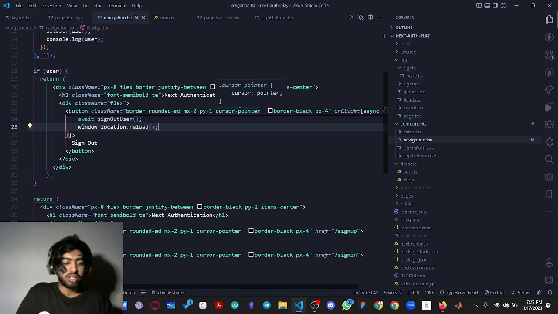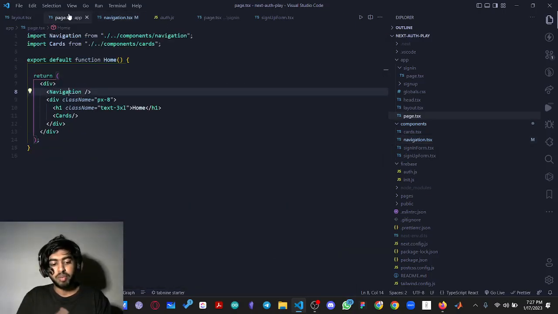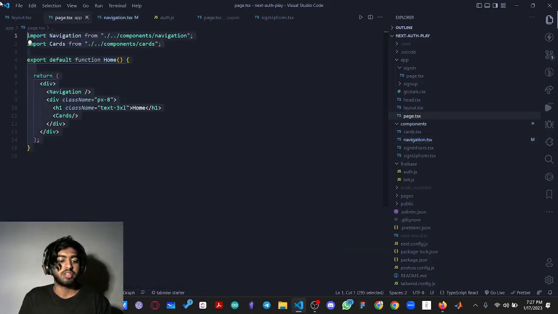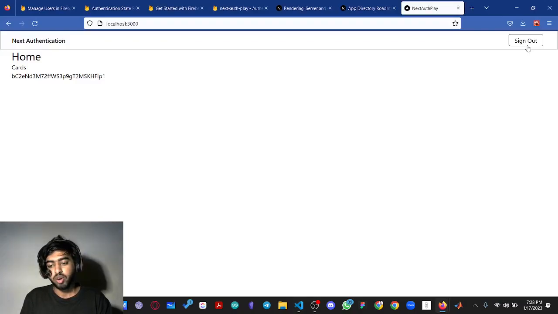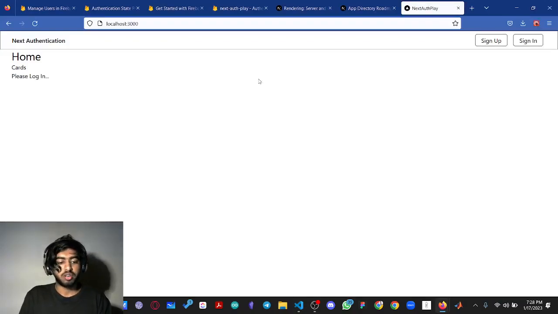It is going to fetch everything, and basically the browser reloads with this path. So now cards will unmount and mount again, where it will not have access to the current user. So now when I click sign out, everything will be signed out. So this is the answer to the problem at hand.